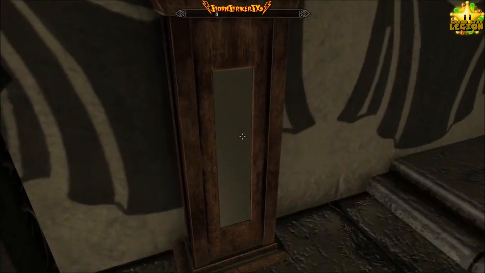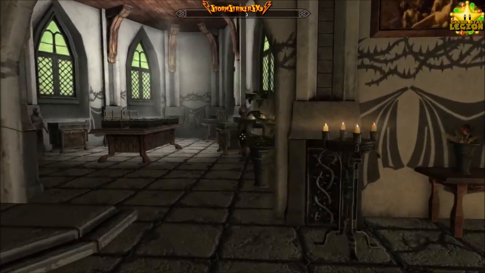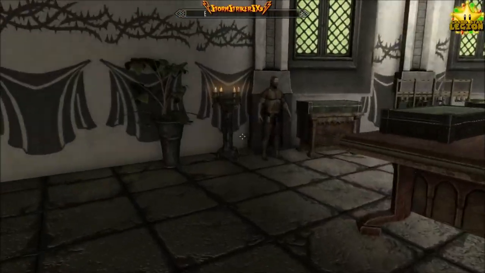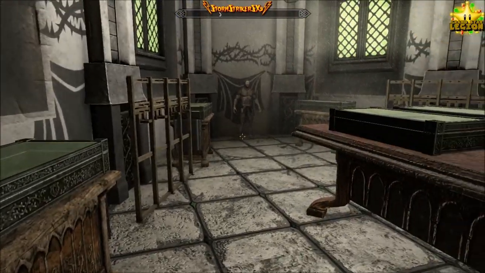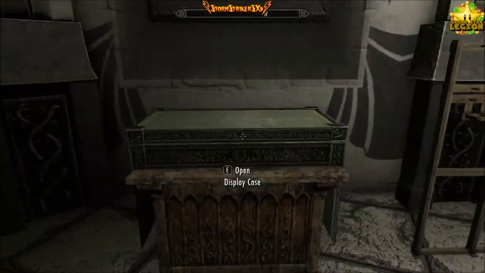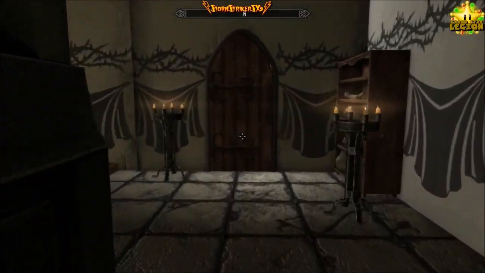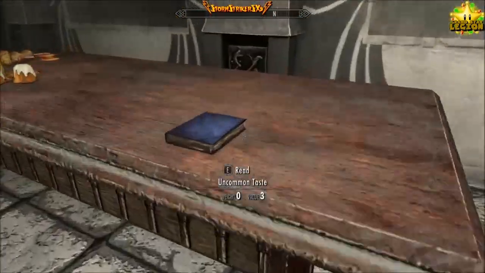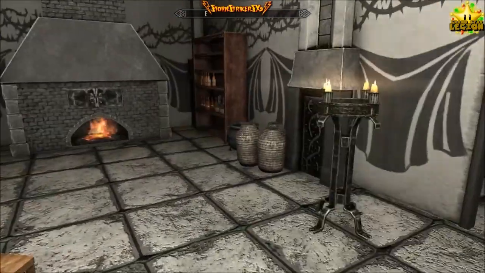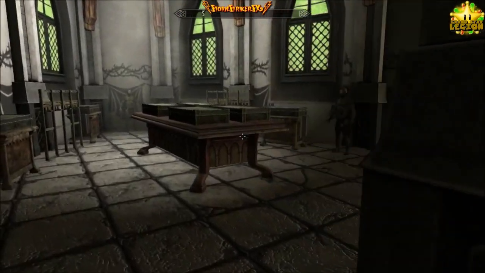You got yourself a grandfather clock. I believe it's Drummer made or something like that. It looks like it. And this is an armory where you can display your mini armor pieces and weapons and stuff. And over here is the kitchen area. This is where the chef will be a lot, cooking and whatnot.